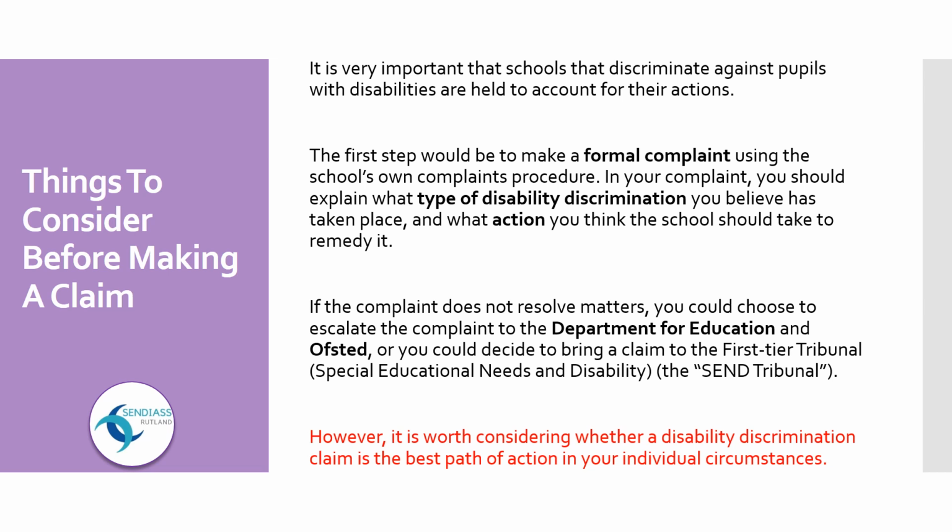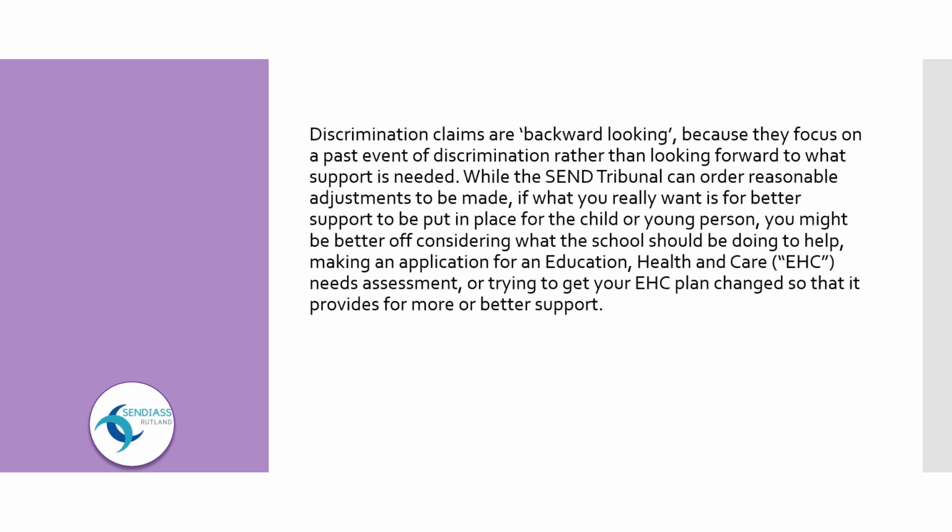However, it is worth considering whether a disability discrimination claim is the best course of action in your individual circumstances. Discrimination claims are backward-looking because they focus on a past event of discrimination rather than looking forward to what support is needed. While the SEND Tribunal can order reasonable adjustments to be made, if what you really want is for better support to be put in place for the child or young person, you might be better off considering what the school should be doing to help. Make an application for an education, health and care needs assessment, or try to get your EHC plan changed so that it provides for more or better support.